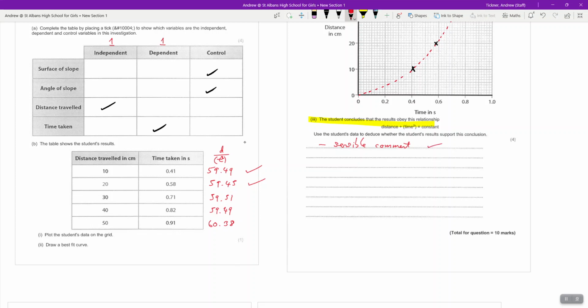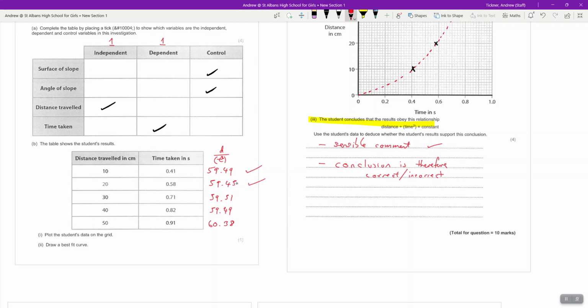Now, it might also be that you've done this equation wrong. Maybe you've done distance divided by time and then squared it, and all of your numbers are very, very different. You can make that comment. Your comment might therefore be, actually, these aren't constant. You've not got these 2 marks, but you're making a sensible comment based on the things that you've put there. Even if your constants are not equal, if you comment that your constants are not equal, then you get a mark. And therefore, you say the conclusion is therefore correct or incorrect.